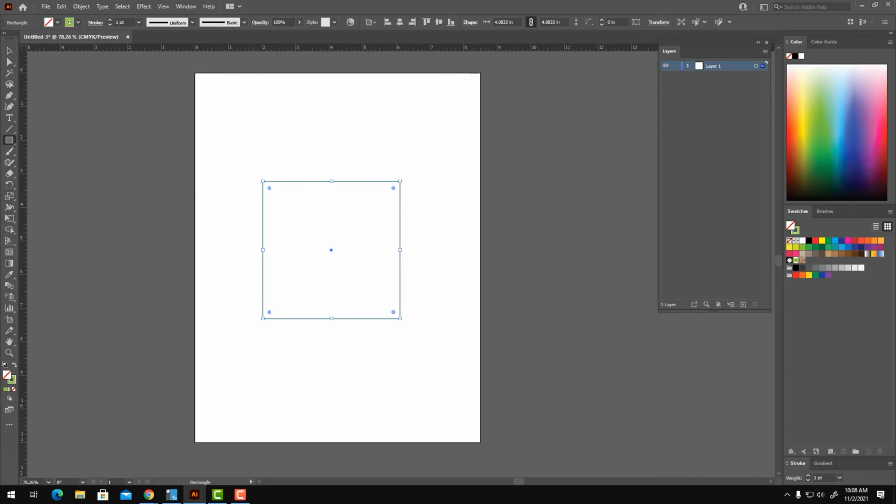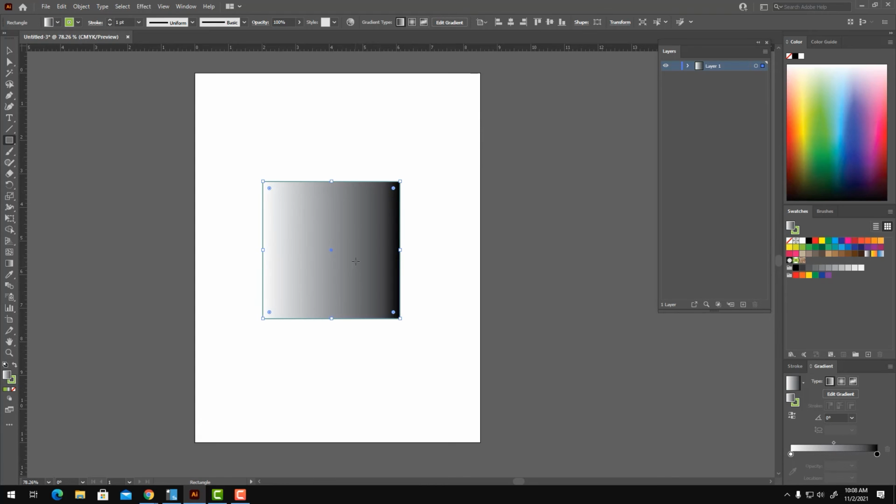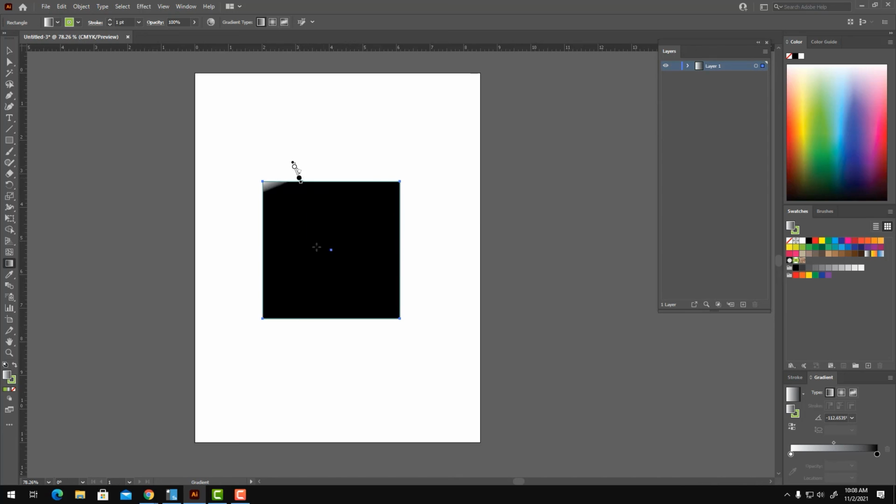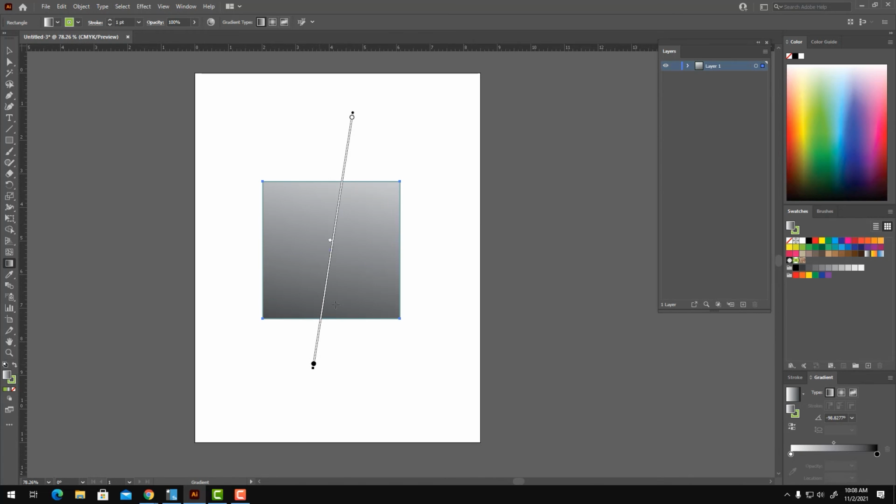We also have the gradient tool. Now the gradient tool, how that works is that it creates a gradient inside a shape. So first we have to click on the gradient here, change it to a gradient, and then we can click on the gradient tool and actually change the way this gradient looks. So we create a point. You can see the white point on this top and the black point on this part, and it just creates the way our gradient works throughout the shape.